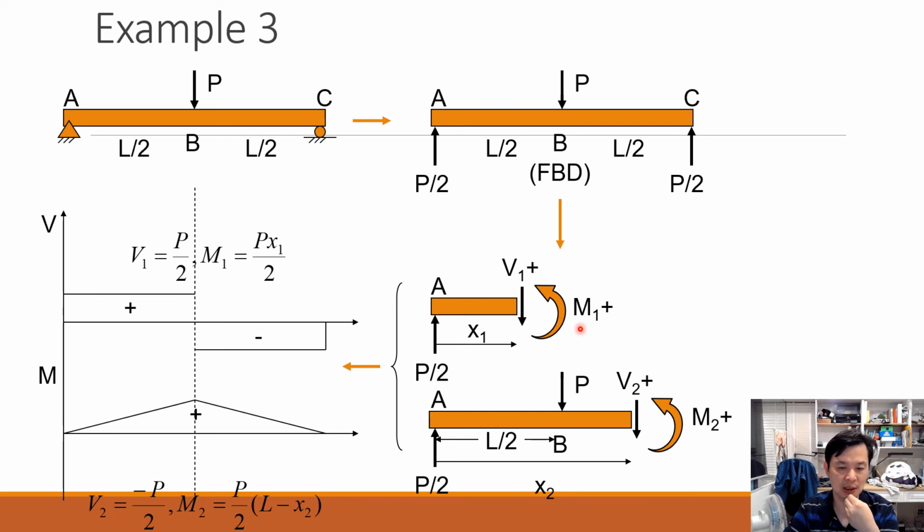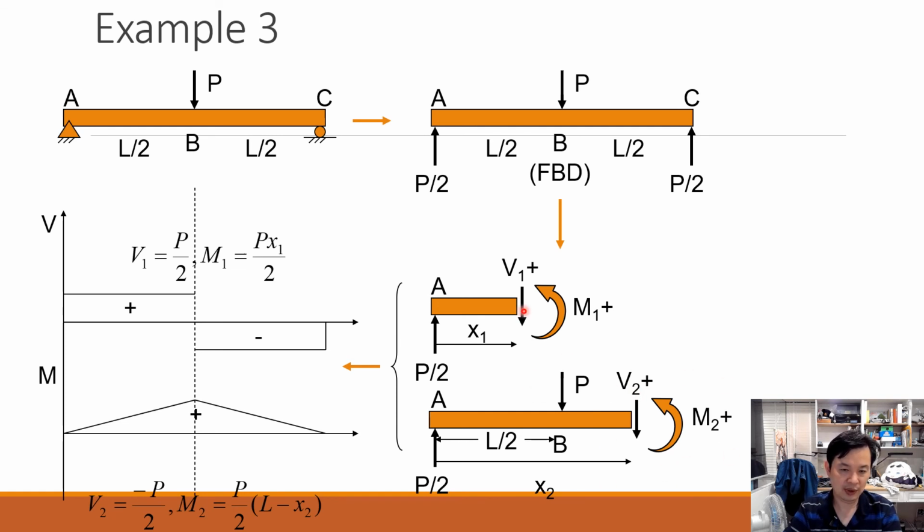So this is the portion. This is the free body diagram in section AB, starting from A to distance x1. Okay, this is the first coordinate system. And for the section between BC, we get this free body diagram. And of course, we give V1 and M1 for the first coordinate system, and we use V2 and M2 for the second coordinate system.